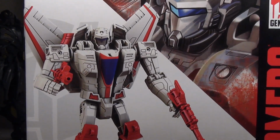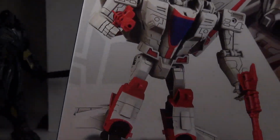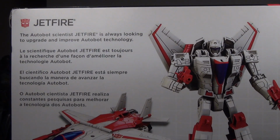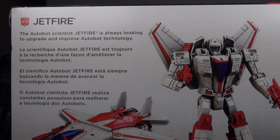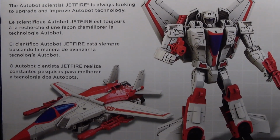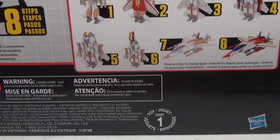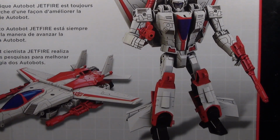So he's got cool art there on the front. Jetfire and 8 steps. The back has a little bio there for everyone to read. Autobot scientist Jetfire is always looking to upgrade and improve Autobot technology. It shows the product shots of Jetfire in robot and plane mode, and then the 8 steps is on the back. Shows it's by Hasbro. So without further ado, let's get into the review.